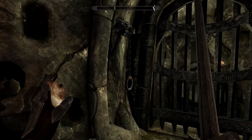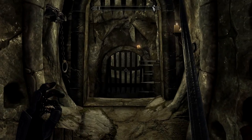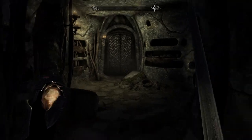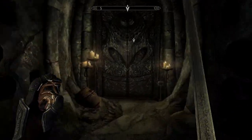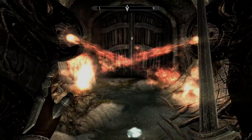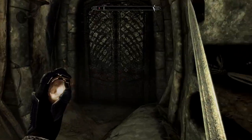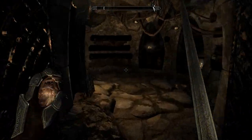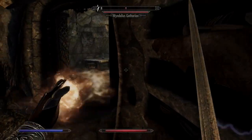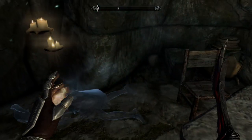Eventually you'll come to a gate that needs to be activated with a chain, and this will open up the next encounter with a ghostly spectral enemy who is again pretty tough. These guides are meant to give you a heads up - they're not meant to show you every single beat and how to defeat every enemy. It's more just to showcase the brand new quests, so forgive me when I start using a cheaty sword, because I died a bunch of times actually trying to take these guys on.